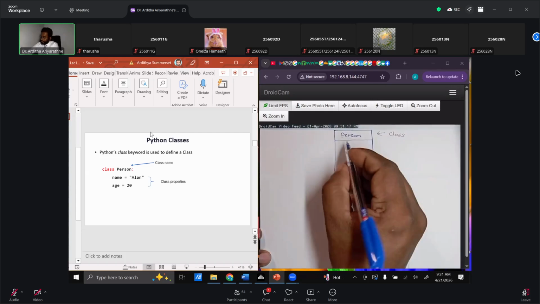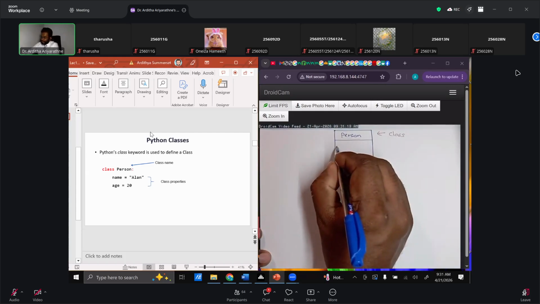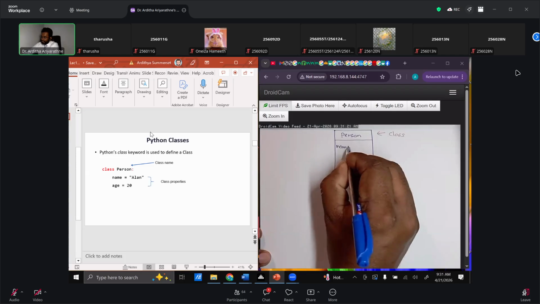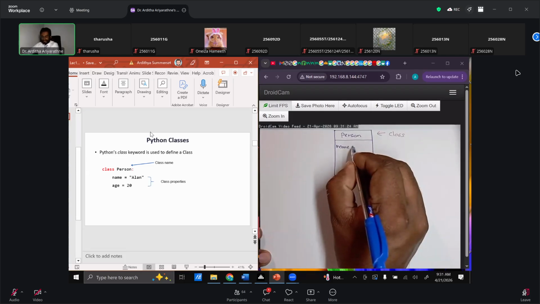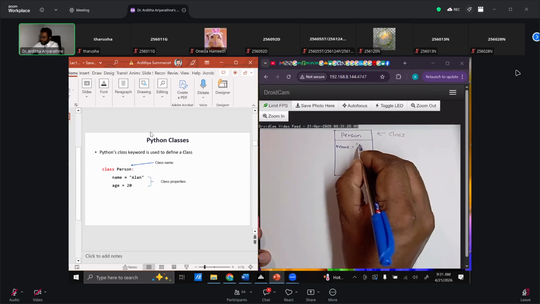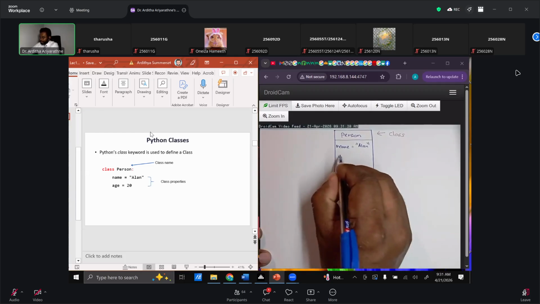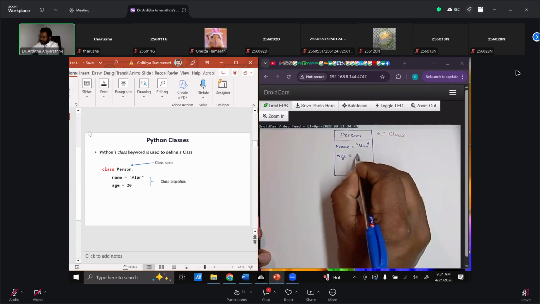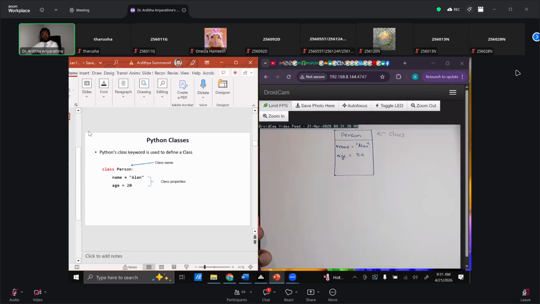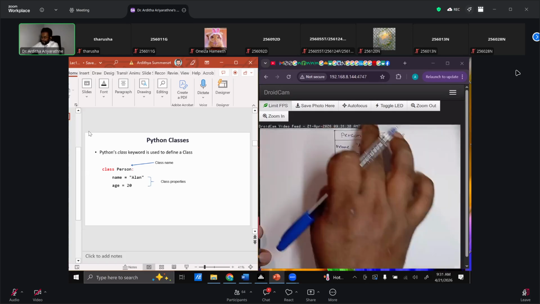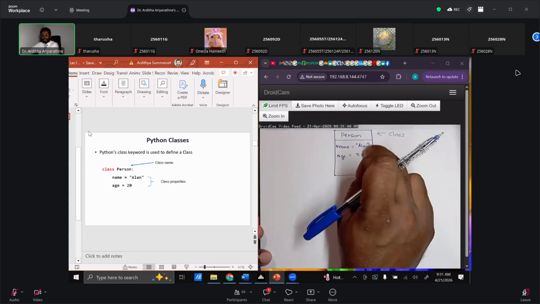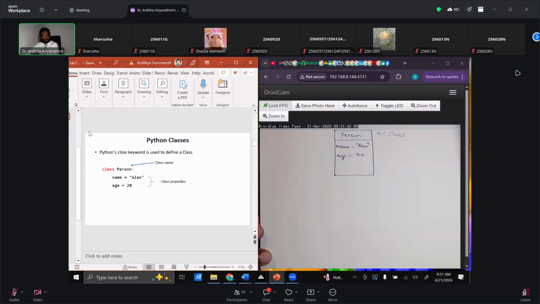And here there is the first attribute called name, to which we have already assigned Alan. Then the next one is age, which is assigned 20. Inside the class, we have assigned two data items.